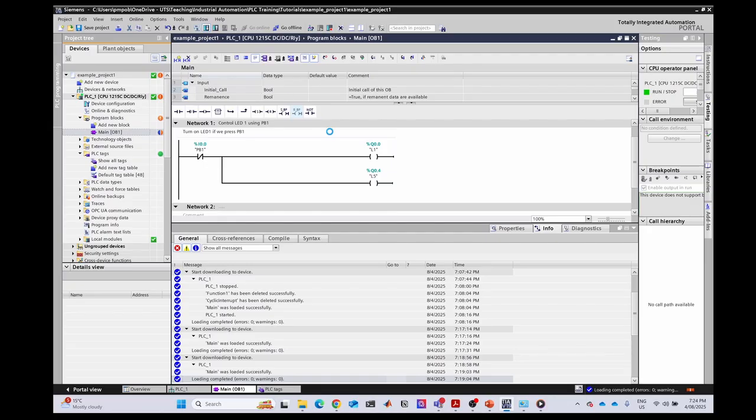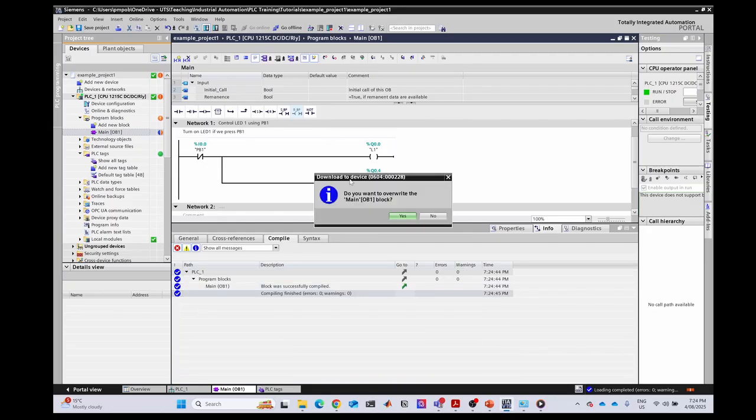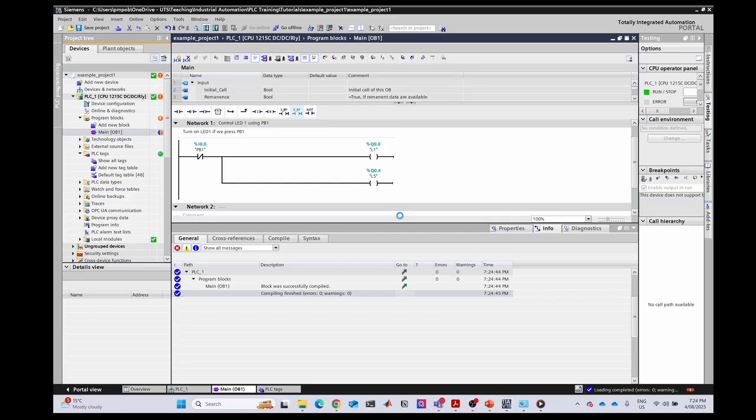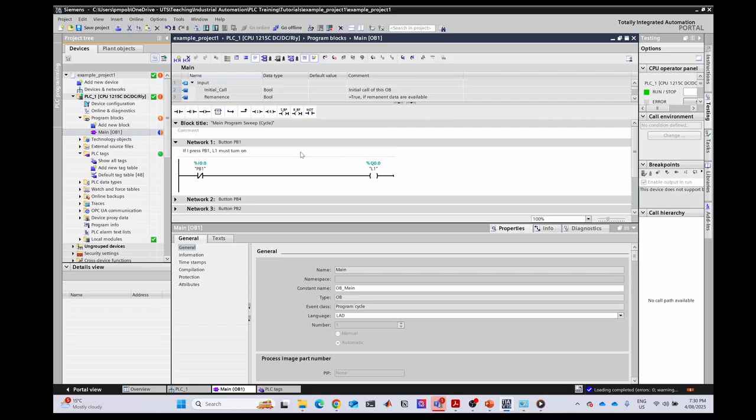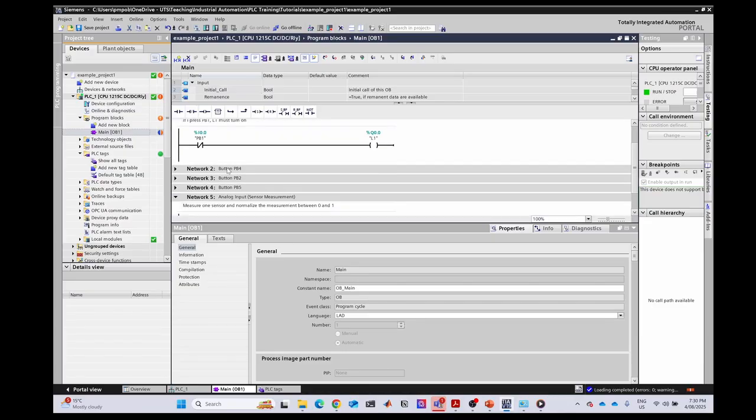and we can download that into the PLC. And now every time I press the button, I'm going to turn on both LEDs. Okay guys, so you have learned how to control the lights using digital inputs, the buttons. It's up to you now to keep doing the following examples with buttons PV4, PV2 and PV5.